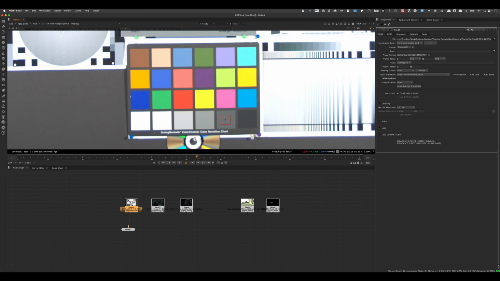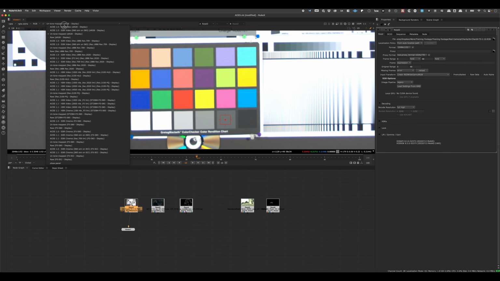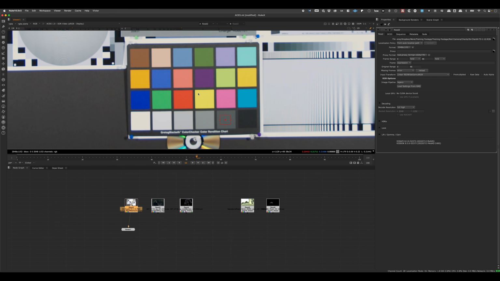See, it's changing the appearance, but the values are not changing. So that is very important because you can have different visualizations depending on the display that you are using, but still the image within the workspace of NUKE is going to be preserved. Okay, so those are different visualization LUTs.